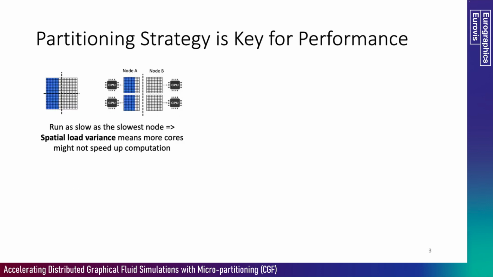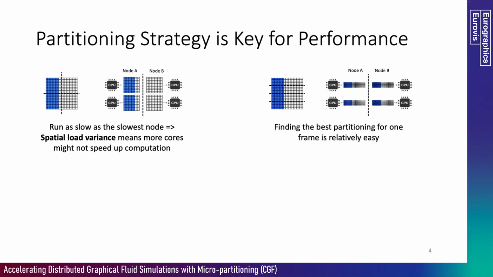One key challenge for performance is the partitioning strategy. Imagine we simulate a fluid in a rectangle region. The blue part is fluid, where most computation happens. The white part is air, with little computation needed. If we draw a vertical line to partition the region, all fluid goes to one single node, so all computation goes to that node. The other node is almost doing nothing. The overall execution speed is the same as using one node, because simulation progress is determined by the slowest node. We get no performance speed up by parallelization.